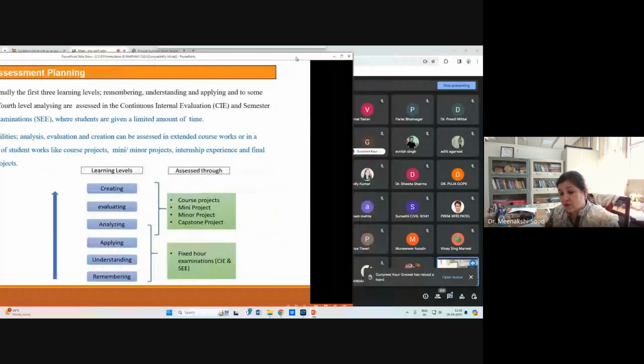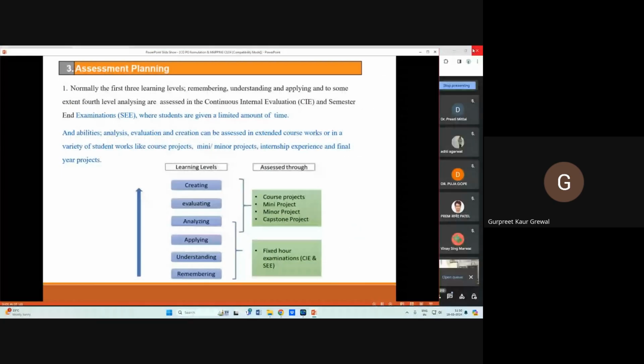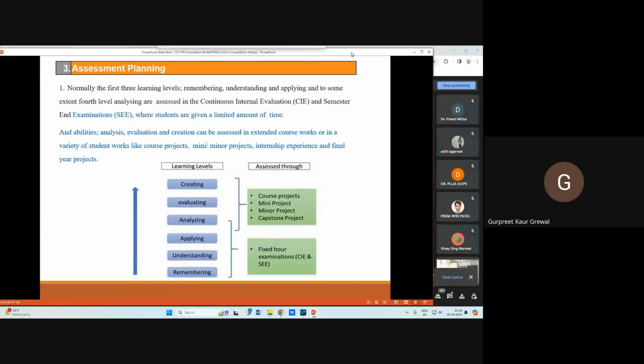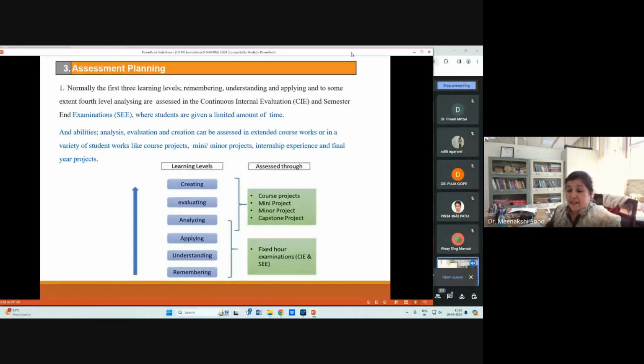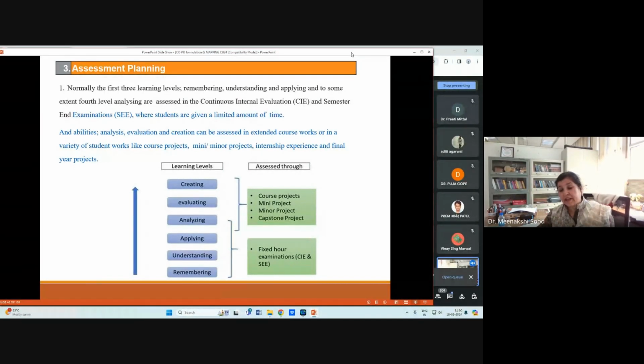Can I add a last question? Gurpreet Kaur, yes ma'am. Yes, ma'am, I have a question. What is the ideal percentage of the CO attainment? It is not about percentage, ma'am. The proficiency level you are talking about, at which the attainment has to be, we just calculate that by giving level 1, 2, 3. Ma'am, first let us come to mapping, then I'll come to the attainment.